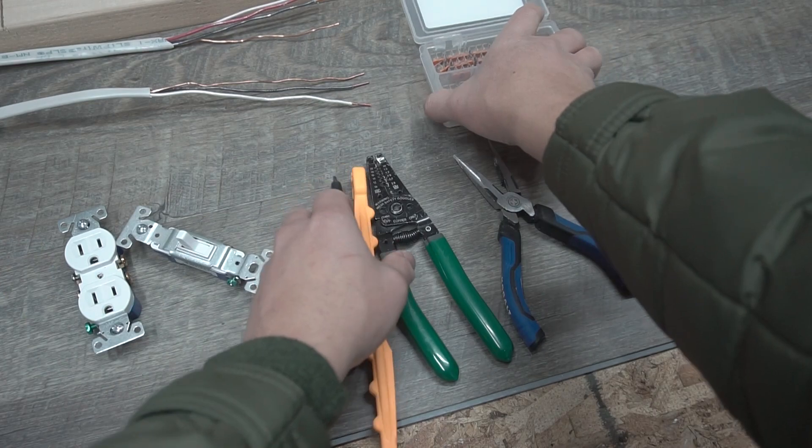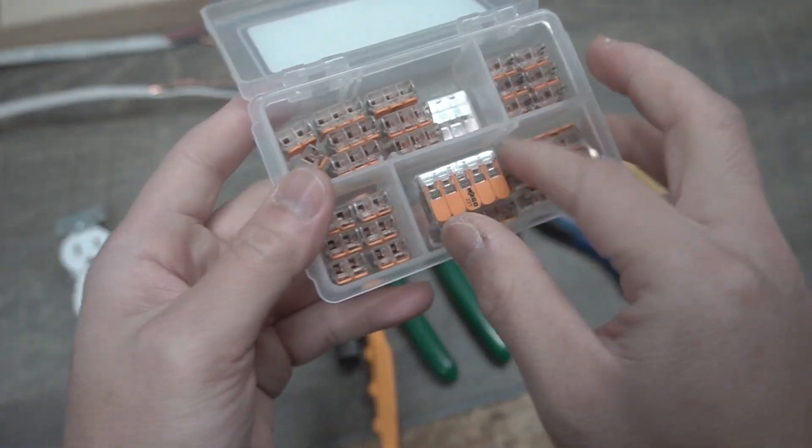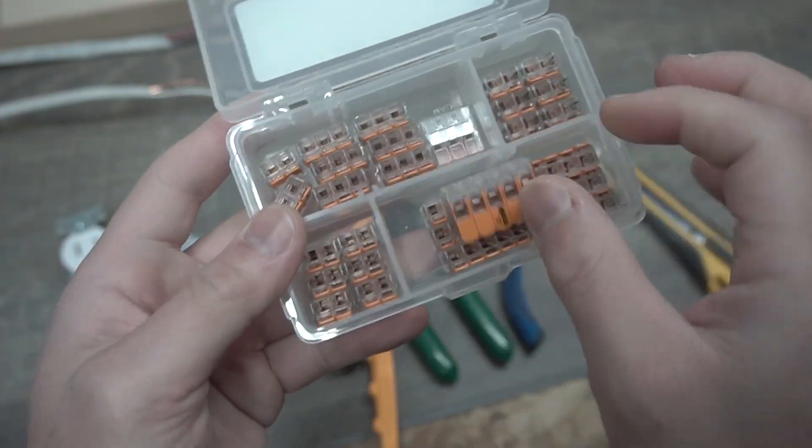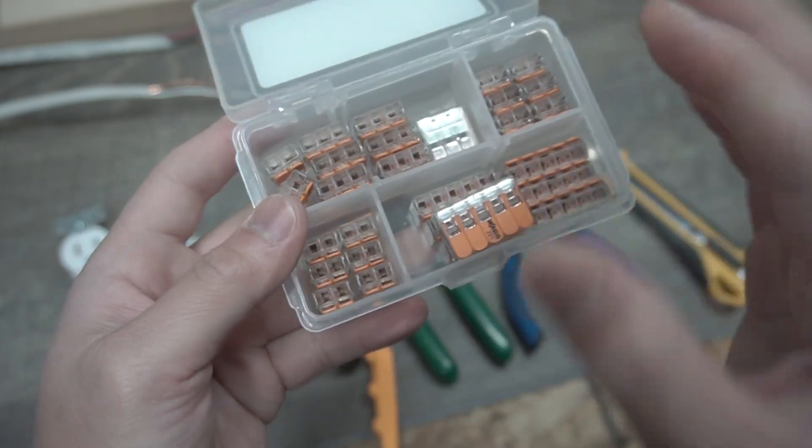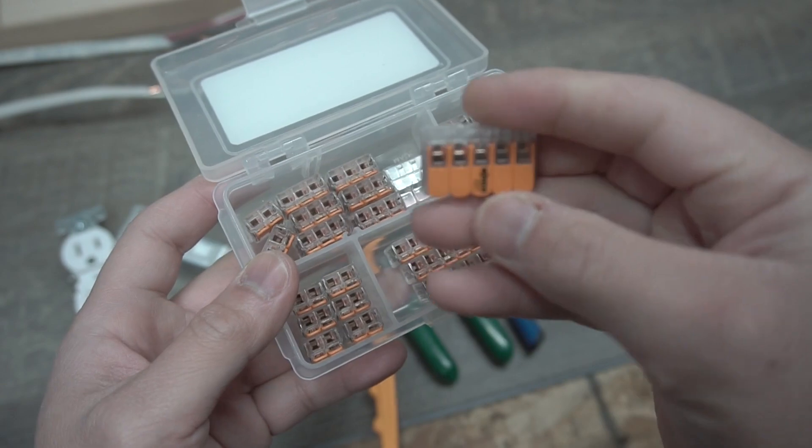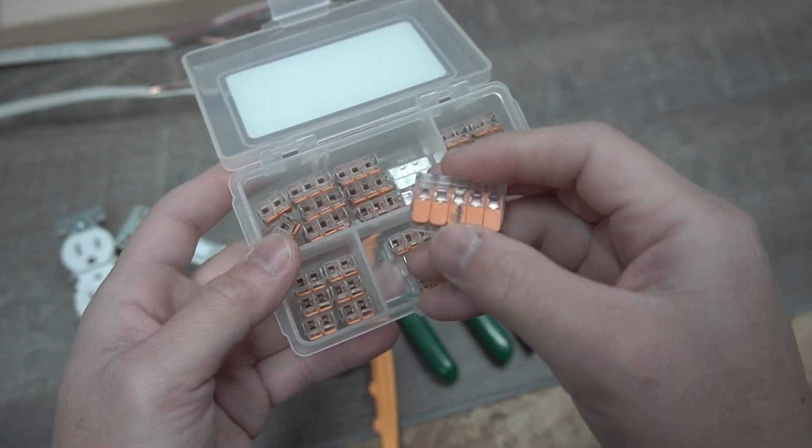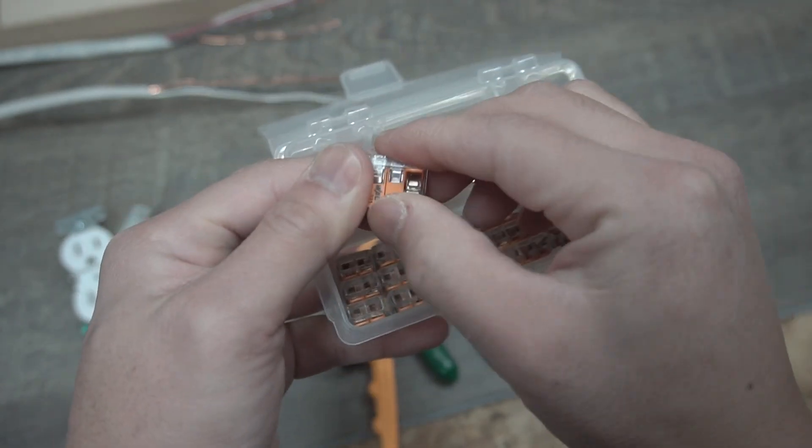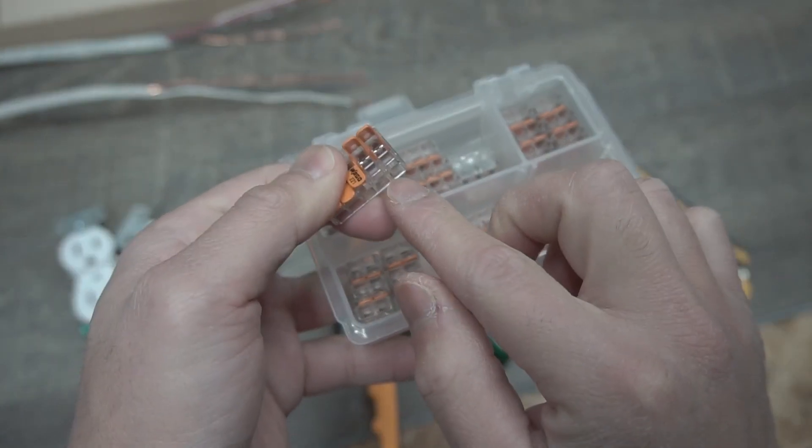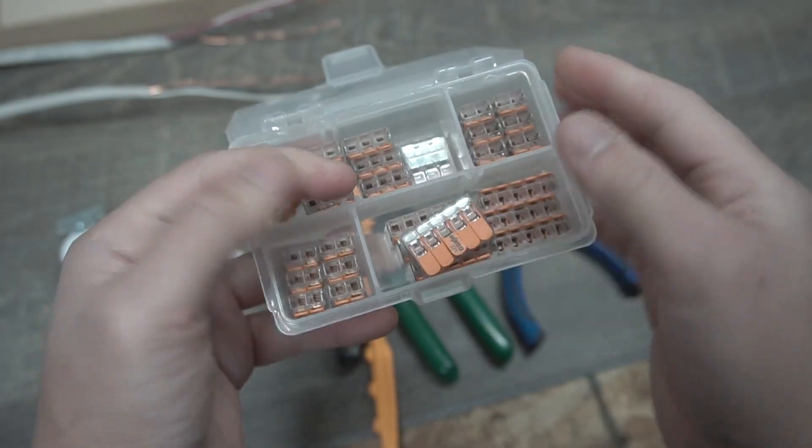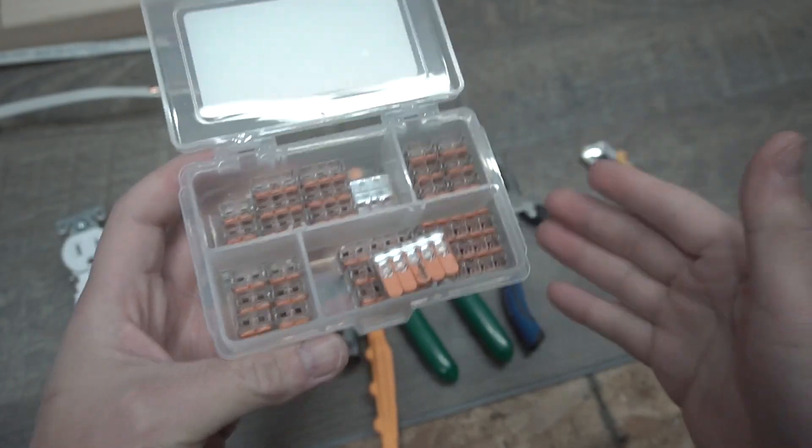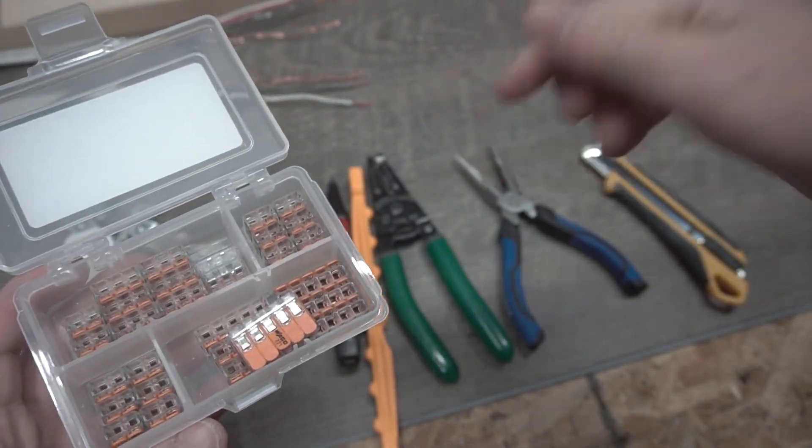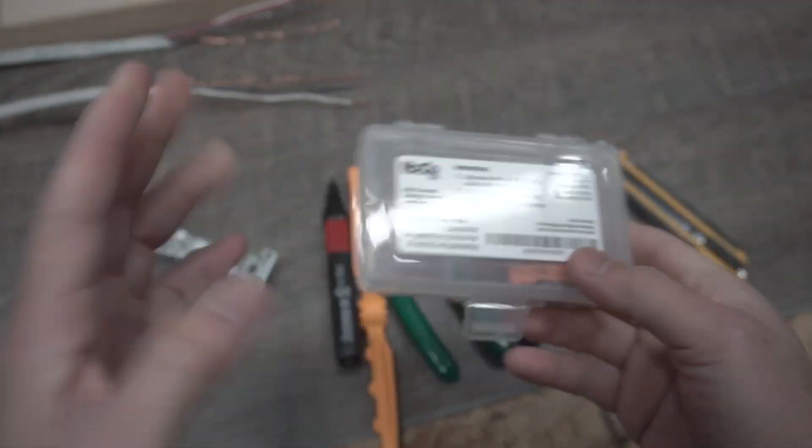And most of all, I love using these Wago connectors. These Wago connectors are, you can have a two lever, three lever. This one's a five lever. I wish they made four, but I prefer these over wire nuts any day. These are so easy to use. You just lift up the lever, put on your conductors, close them up, and that's pretty much it. So I'll be using this throughout the whole video. This and all the materials that I use throughout this video, I'll leave it in the description down below. Check out those links and let's get to it.